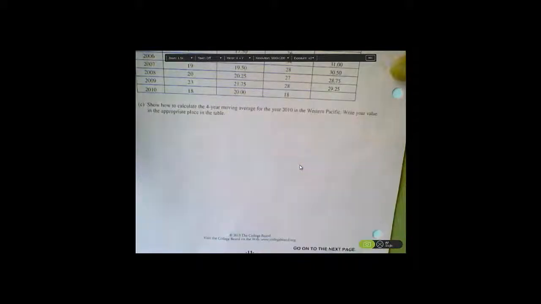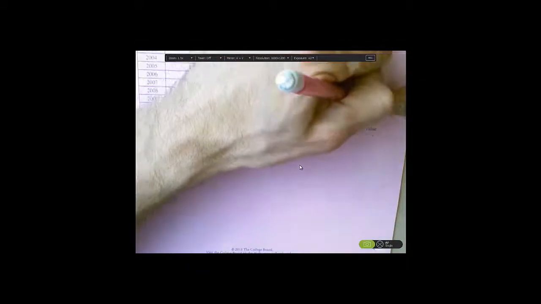All right, so I'm calculating a 4-year moving average. I'm taking the previous 4 years to calculate that moving average. So what I should have done is take these 4 years and find the average of those 4 to get this number. What I realized that I did in my calculation is I took the 4-year moving averages and calculated their average, which immediately is going to be incorrect.